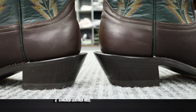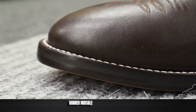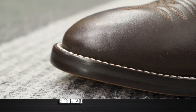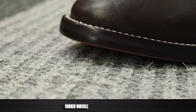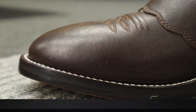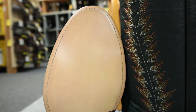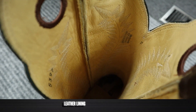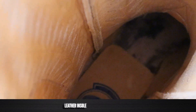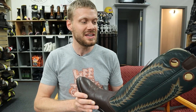The combination of the chocolate leather and the forest green is just really classy. We got a two inch stacked leather heel with a spur shelf. What's really cool about this Hondo 2012 is that it has a rubber midsole — you can see this dark line that runs in between the welt and the outsole. This one has a little strip of rubber through there as a midsole, and that is really cool because if you do get a hole through the outsole, you'll start to see that rubber, and then that rubber will take even longer to wear through. On the inside, it is leather lined all the way through on the shaft and the foot. It has a hard leather insole. Since it is a Hondo boot, it is made in Mexico and it's coming in at $239 here at Bighorn Boots.